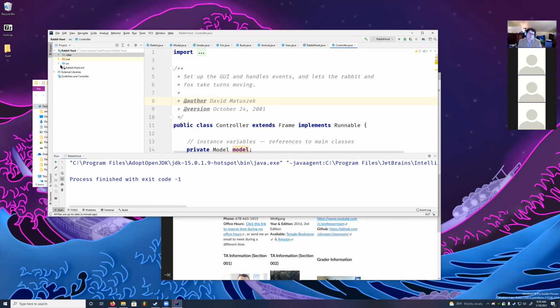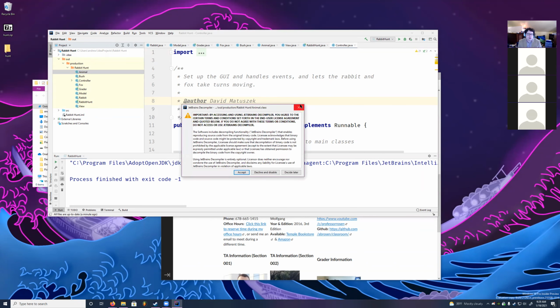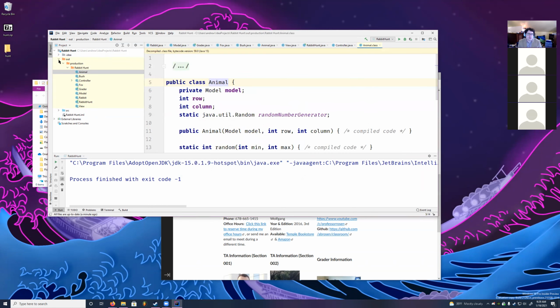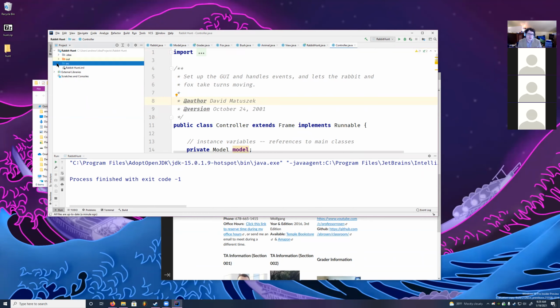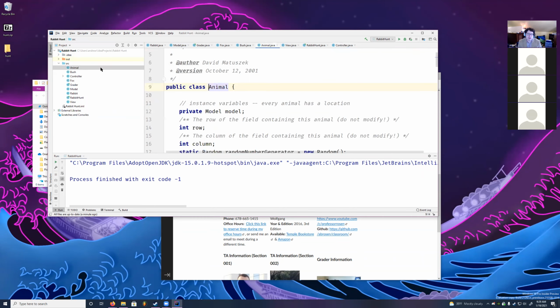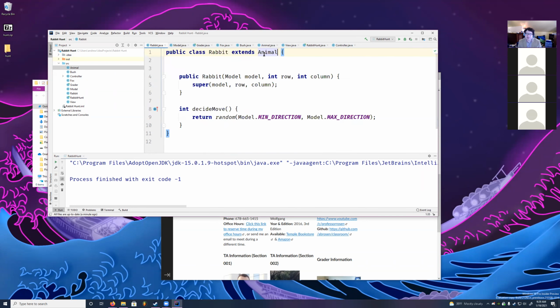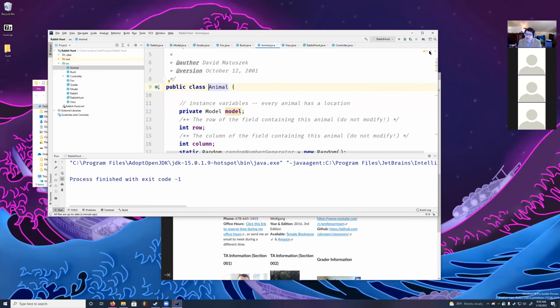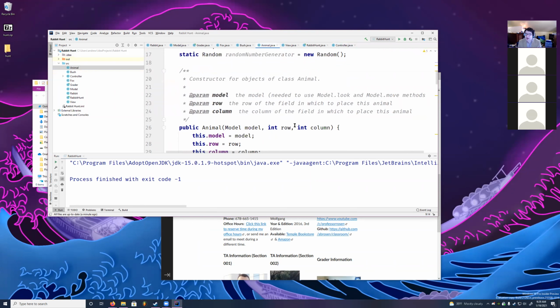So for the most part, you don't really need to look at anything but the animal code. I don't need the decompiler. You want to go into SRC over here to your source, and you can look in Animal. Because remember, the Rabbit is an animal, so it has access to all the functions that an animal has.